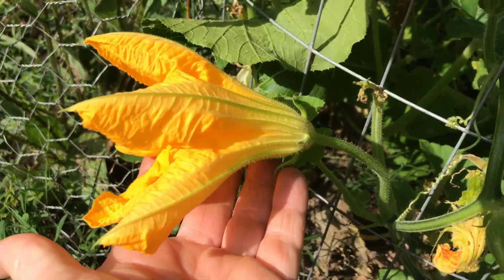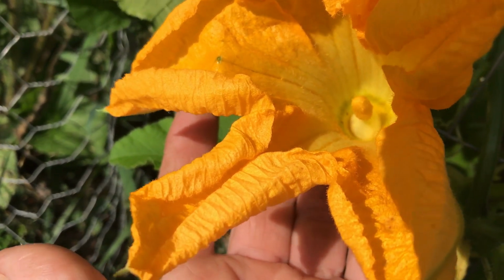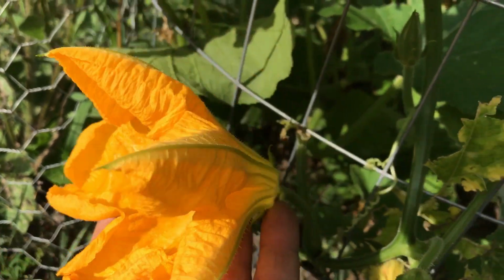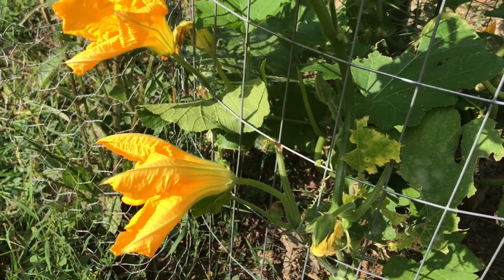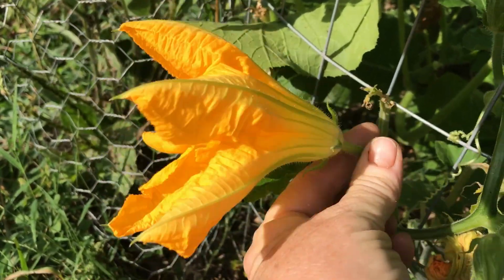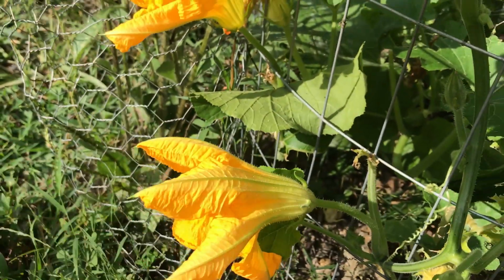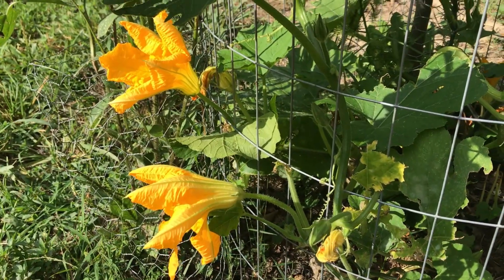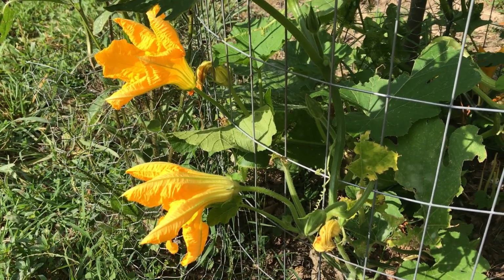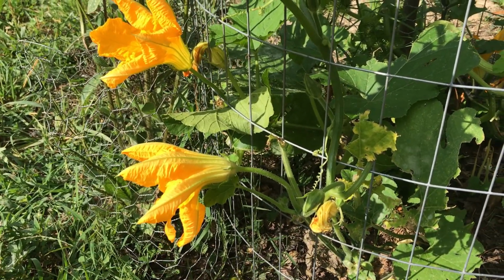Then the inside of the male flower, see if I can get that better, looks like that. There will be pollen all over that. And then of course the inside of a female flower looks a little bit different. I don't have one that's open right now to show you, but what you can do is pick this bud, pull off all of those petals to get them out of the way, and then just take that and rub it on the female flower parts. It's been a long time since high school science class, botany. I don't remember what they're called, but get the pollen onto that female flower and then you're going to get some fruit.